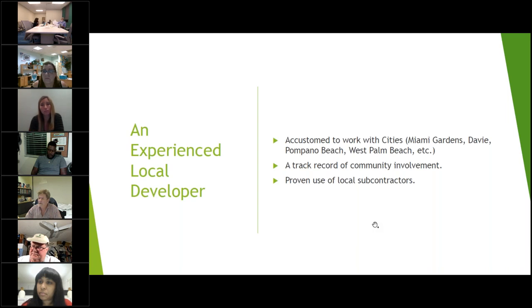We have been here for a while. We are very local. We've worked with the city, the CRA, and the local residents here. We've built a tremendous amount of new housing. We purchased, renovated, and sold. The key thing that we're going to do with this project is provide intensive home buyer education to the people who will be buying in this project.